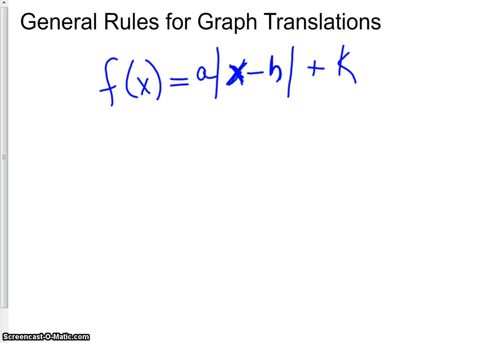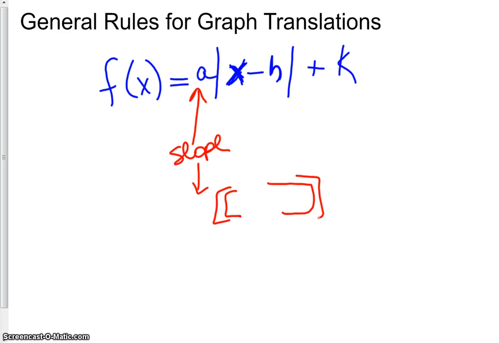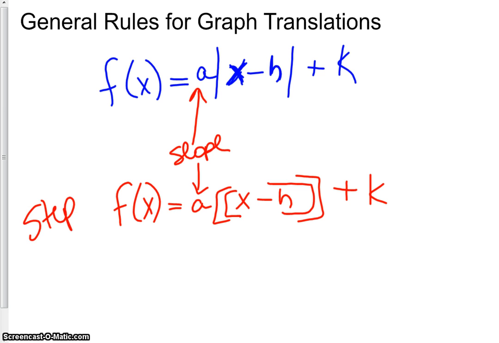All right, so let's talk about what each one of these does. In absolute value, this acts kind of like a slope. What it does is it's either considered a vertical stretch or a vertical smash, but for absolute value, it's a lot like slope. And in a step function, it also acts a lot like slope. So here, it's going to be kind of the same way. I'm going to have my little step function here, x minus h. It's the same thing in a step function. That's why we're kind of starting with this. So this is a step function. This is an absolute value function. Okay, they're the same there.